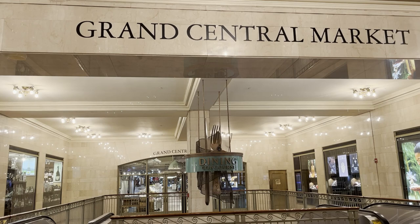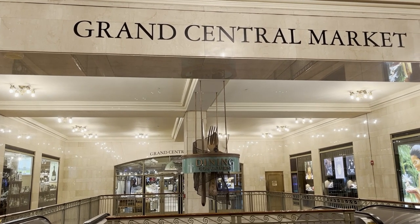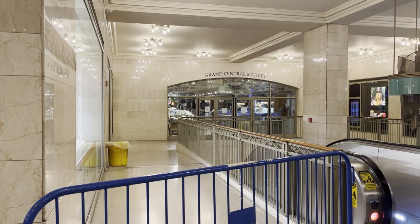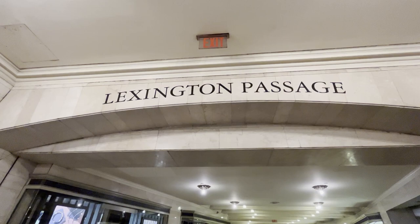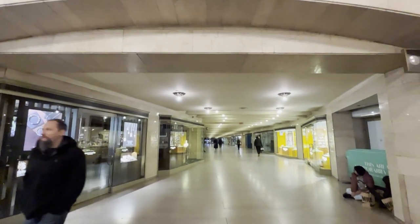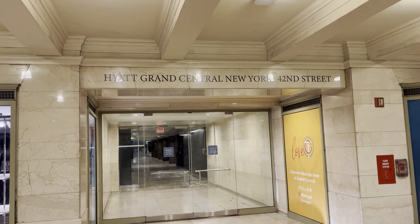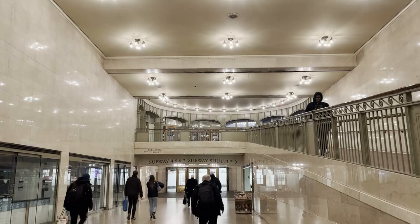The middle passageway is the Grand Central Food Market, containing various shops. This area used to be part of 43rd Street itself. In 1975, a Greenwich Savings Bank was built here, until it was converted into the food market in 1988. The south passage is called the Lexington Passage, originally known as the Commodore Passage — named after the hotel of the same name which the passageway runs through. When the hotel was renamed to the Grand Hyatt, the passageway followed suit. Then during the 1990s renovation of Grand Central, it was renamed to the Lexington Passage, most likely because it's not far from Lexington Avenue.